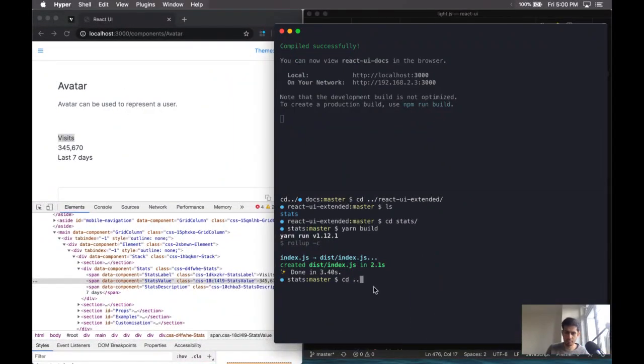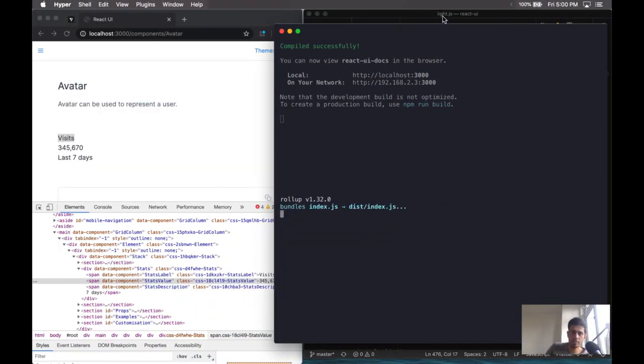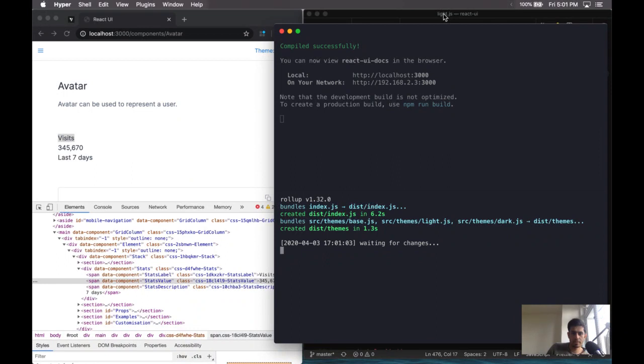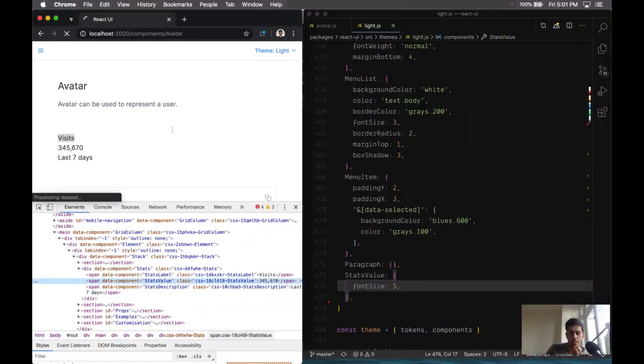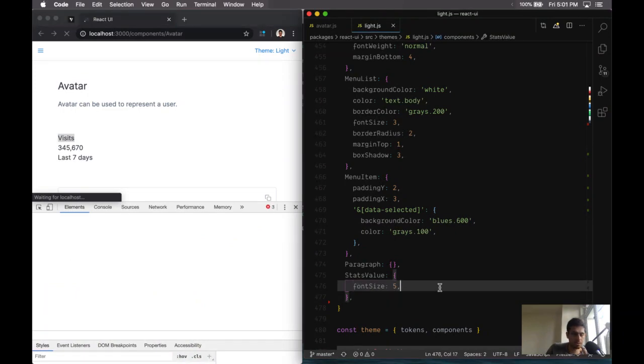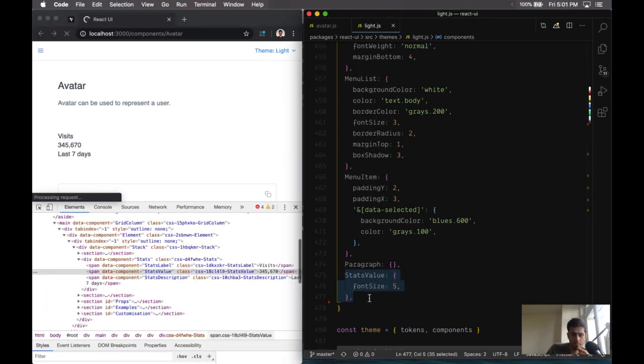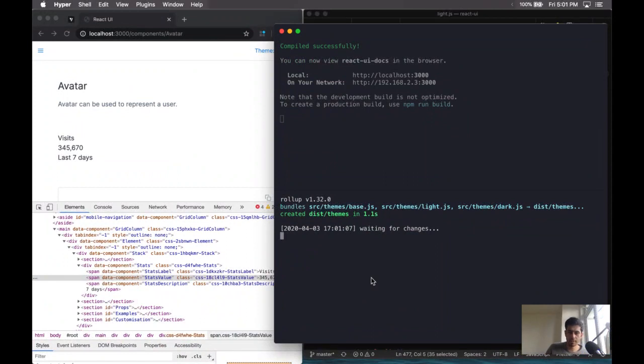Right. Oh, I also have to build React UI. Let's just keep it running. Yeah, so if the core package knows about the extended package, then it's fairly easy, because I can just do this. And if somebody is importing this, they can just drop this style. But the interesting thing that's going to happen now is, how would you get to know that?